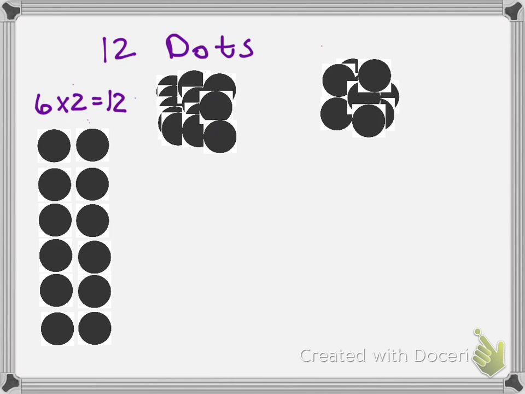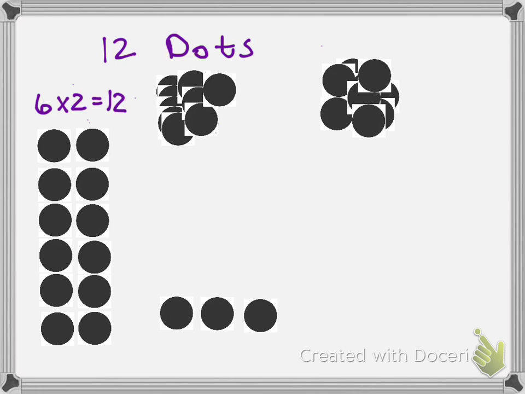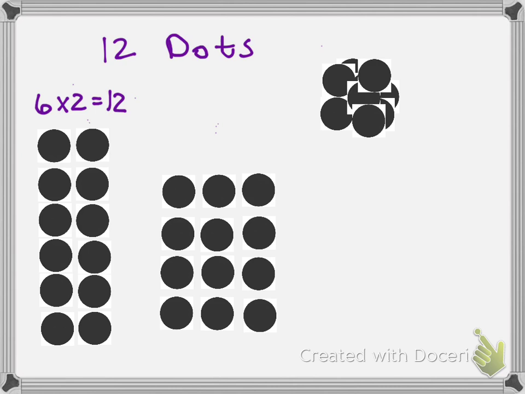So I'm going to hold one down, and down here, 1, 2, and I already made 2 groups, so I can't do that again. How about we do 3 groups? And how much can we get in each group to represent 12? So now I have my 3 groups, and I have 4 in each of those groups. So this represents 4 times 3 equals 12. So that's one way of showing an array that represents 4 times 3 equals 12.